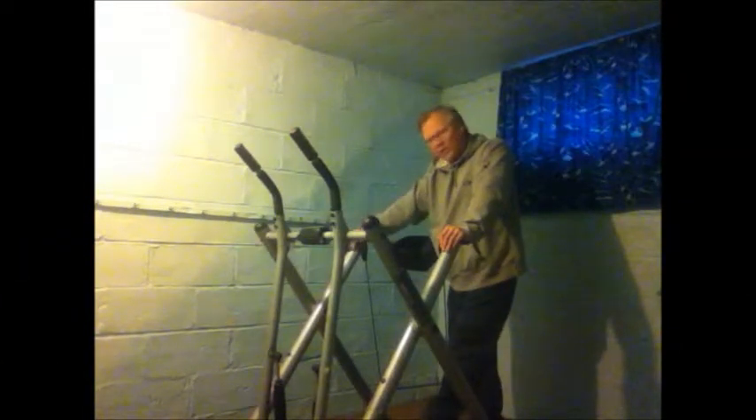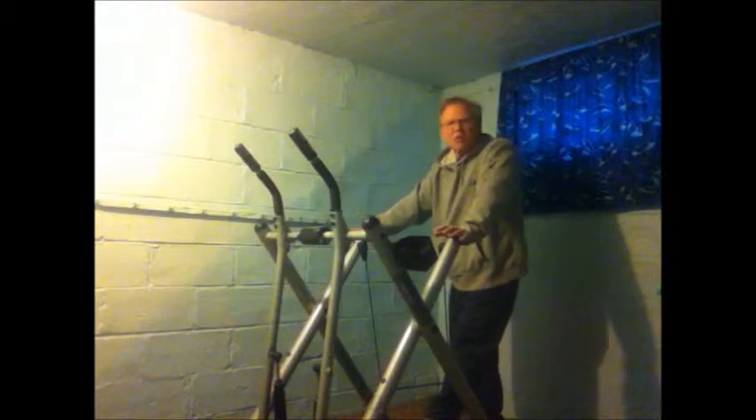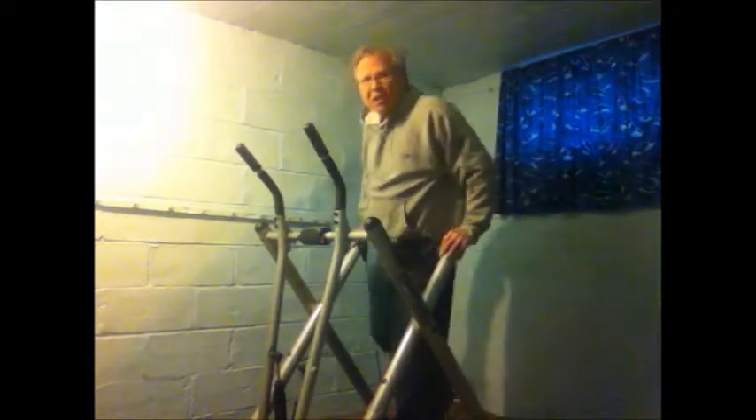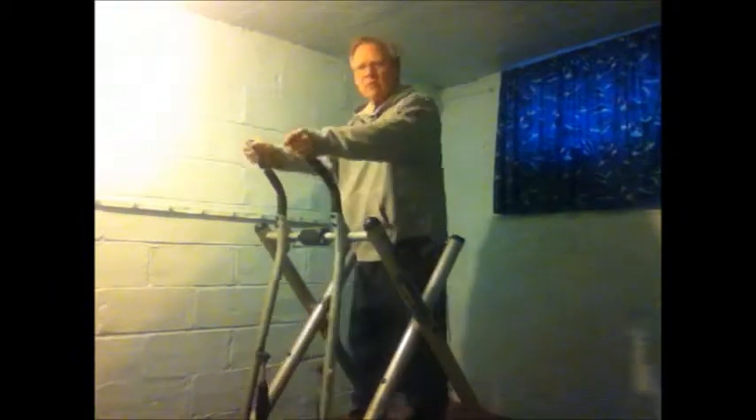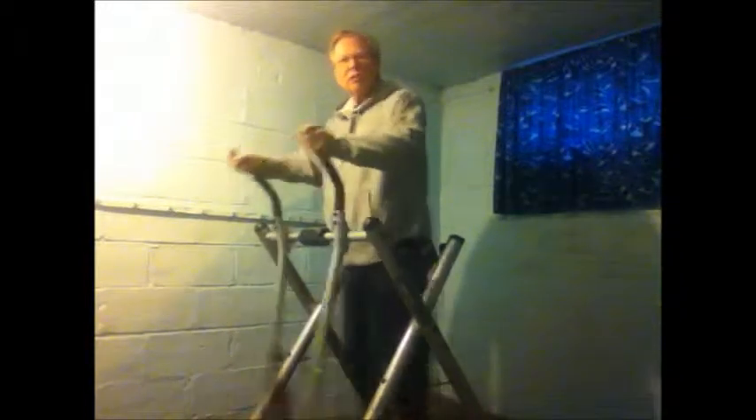This device here — I'm about to get on it and run a little bit just to show what's happening. This is a Gazelle, not a super complicated piece of equipment, as you can see — a couple of handles. You can't quite see the footrest where I am, but basically you get on it like this and it's basically back and forth. It's kind of like an elliptical or kind of like a treadmill, but it doesn't have the impact of either.